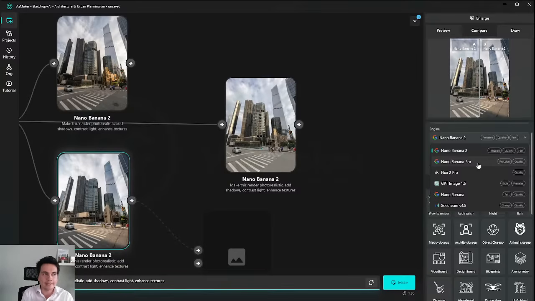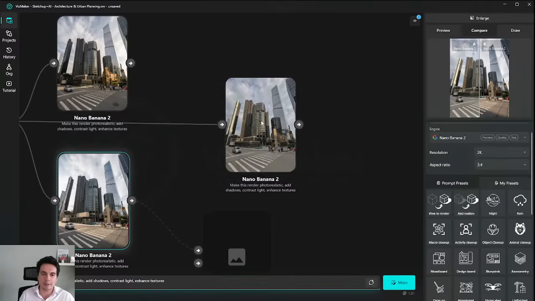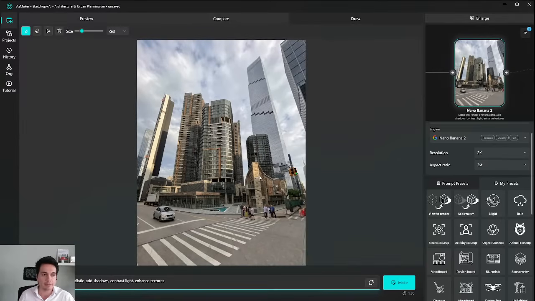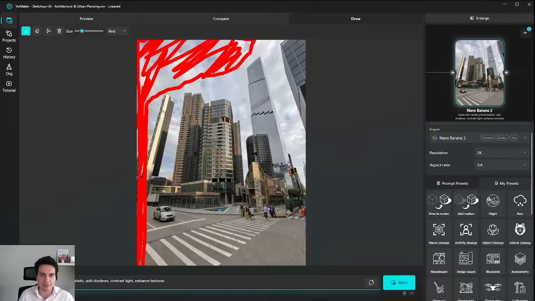But if you want to add, let's say, more people or more cars, sometimes I use Nano Banana in this way to add foreground objects, for example. So just a quick example in here. Sometimes I want to add some objects in the foreground because whatever we have created, in some cases, lacks a little bit of depth. So I can probably just draw a tree like so, and then go into Nano Banana 2 and type in create a tree or place a tree on the marked area. Let me just make that for you.